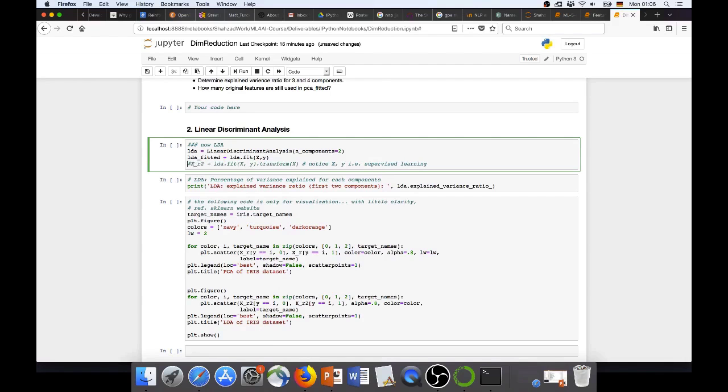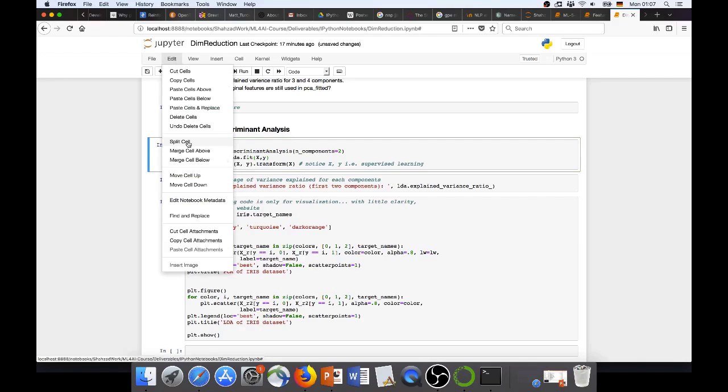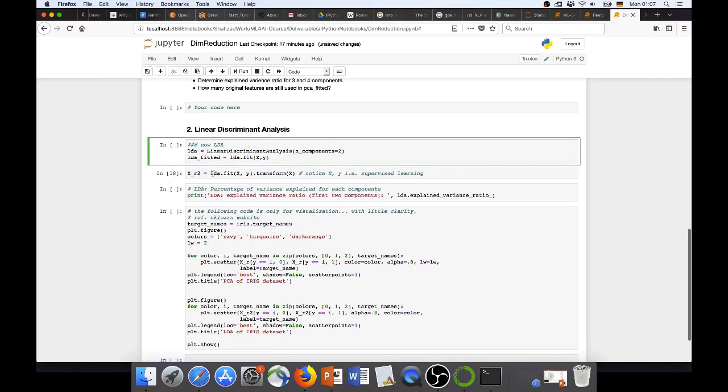LDA fitted contains two pieces of information, x and y, because it will make use of that. Next, we transform our original data, and let me split this cell. So now we use our LDA fitted to transform the x, similar to what we did in the original case.